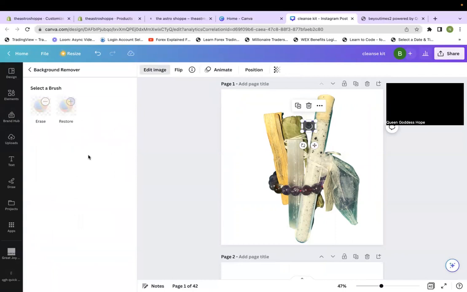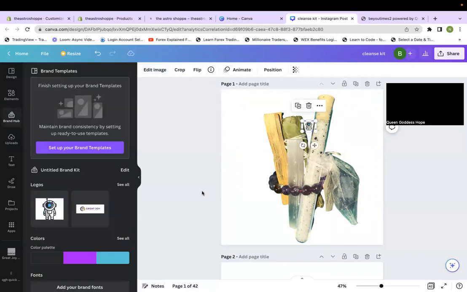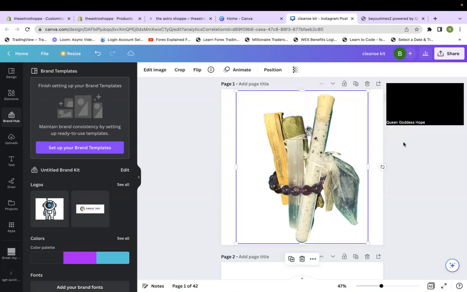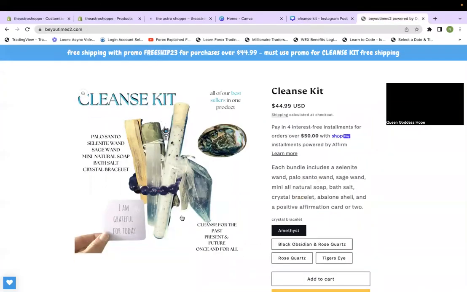Once again, I'm going to remove the background on him, and boom, done. Apply festive to brighten him up a little bit, and now I'm done. I can move him up, I can move him down. I kind of want to put him right here in the middle, and then he's done. So now, as you can see, there goes this same exact thing duplicated once again.